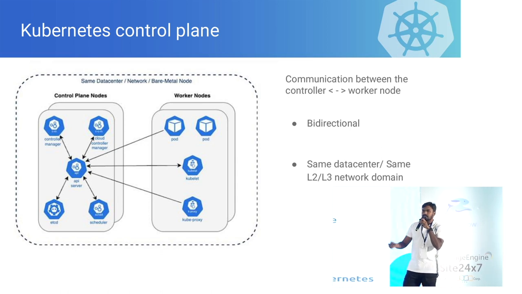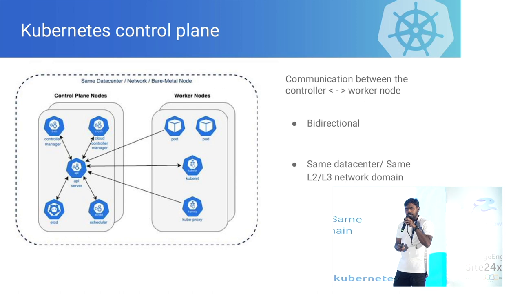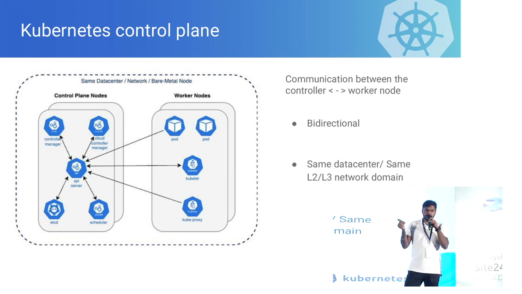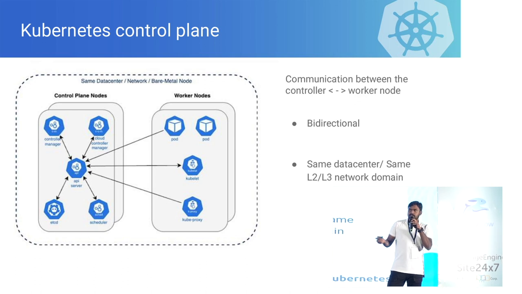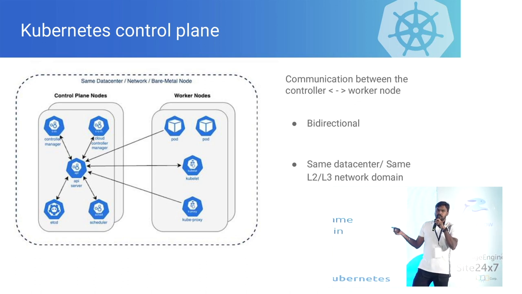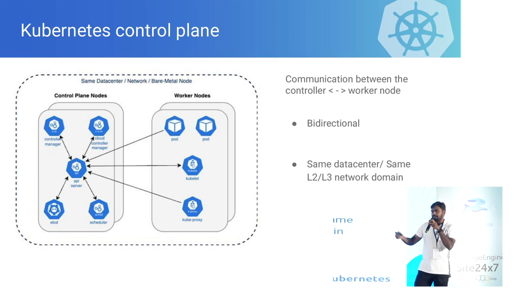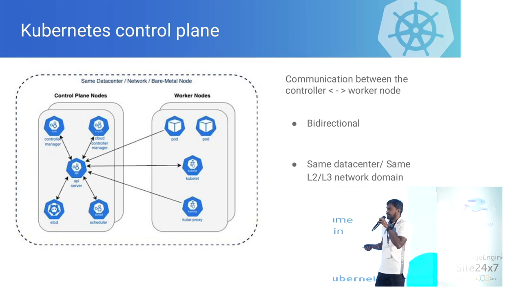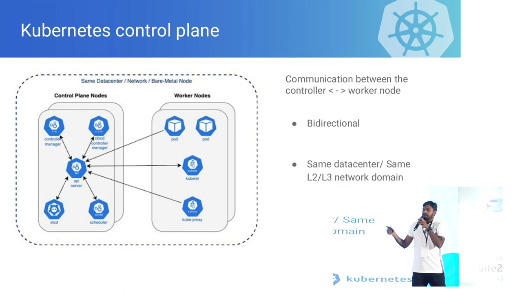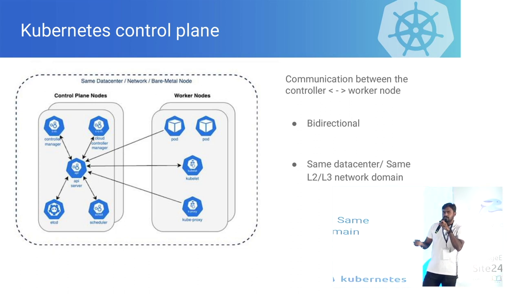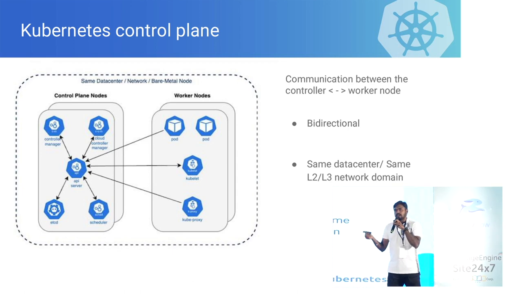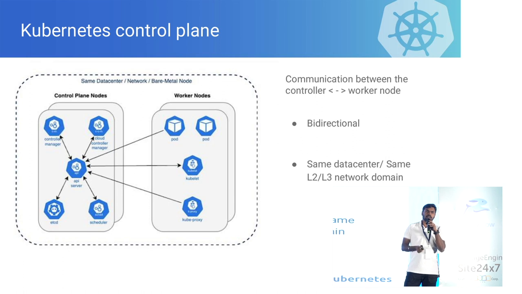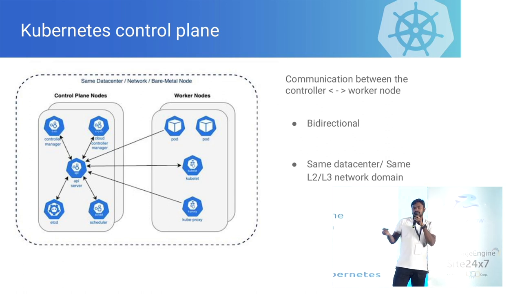The worker node registers itself. Whenever you use kubectl commands like kubectl get nodes, you get the status of the node — whether it's in ready state or pending state. Basically, your worker node talks to the control plane; the worker node has a health probe and sends status to the control plane every 30 seconds by talking to the API server. The API server should be reachable, and similarly the API server can reach your Kubelet API. Kubelet also has an API server running.